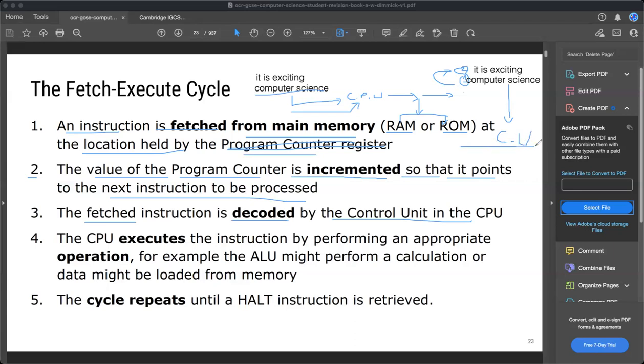What does it mean, decode? It is converted into zeros and ones. I told you already that it is converted into ones and zeros. That's what decoding is. So what happened with instruction number 1? It is passed to the control unit, and the control unit decoded it. Decode means convert the data into binary language. Any confusion? No. Okay, perfect.